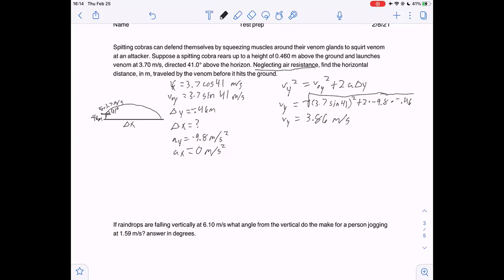So now looking at this though, is it going to be positive or negative? Yes. So whenever we do square roots, we always forget the plus or minus, right? So here it's going to be minus because it is falling back down towards the earth, meaning it has a negative in front of it. So what's next?